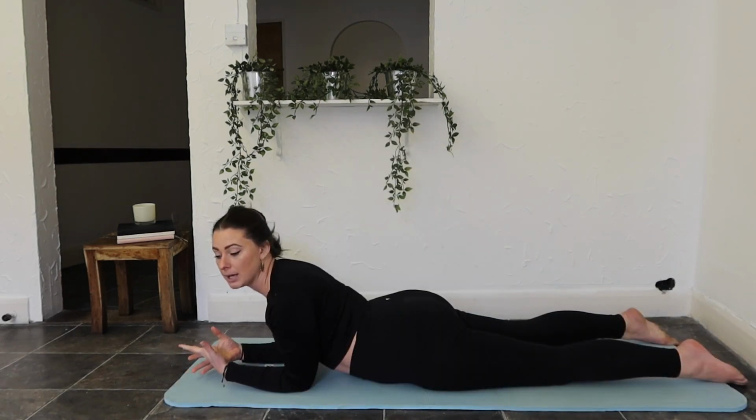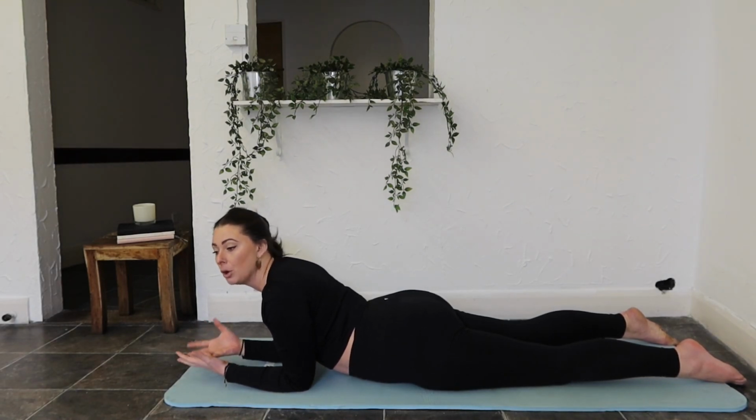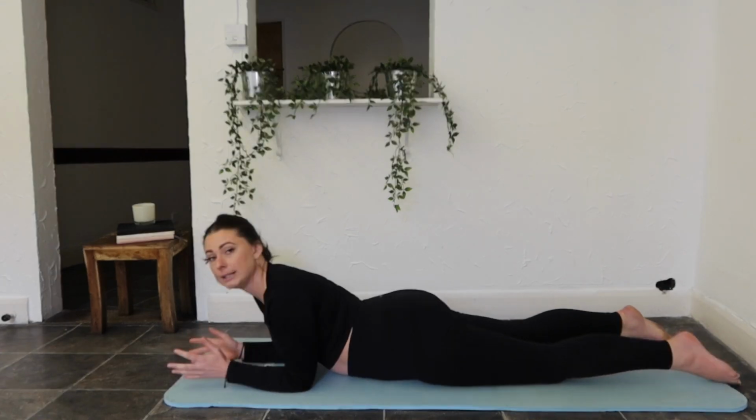For our next posture, we're going to take a cobra. Now, cobra is quite an intense posture, so it's really one that I want you to not worry about what you should be doing and really, really listen to your body. Let's start in Sphinx pose, and we're going to work up from there. We have done some spinal warm-ups, so perhaps you are able to get a deeper bend than you may do, or perhaps not. It really doesn't matter.